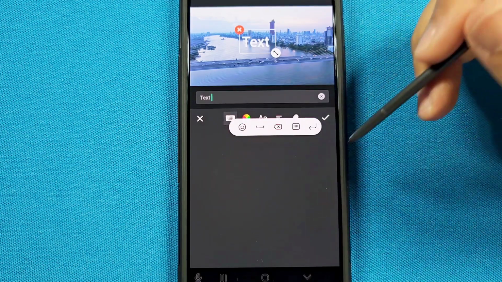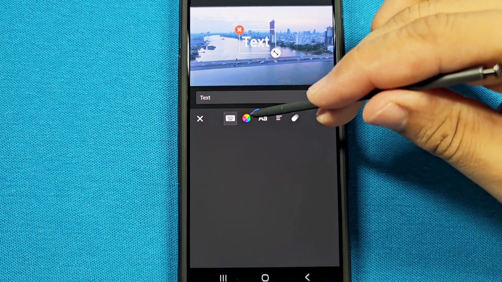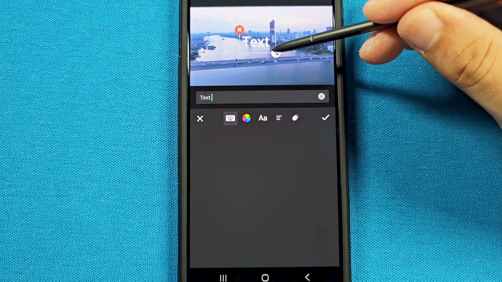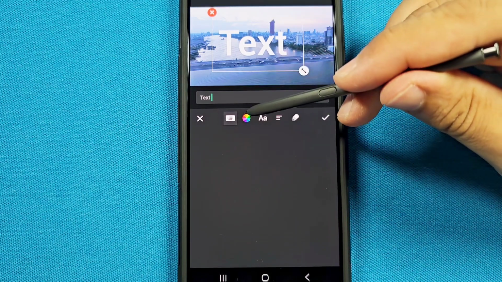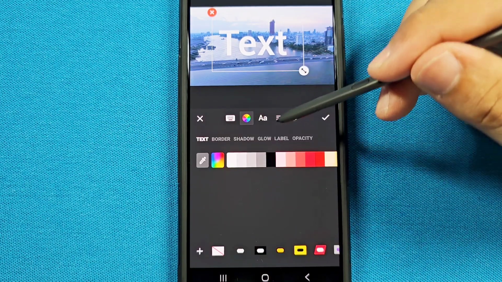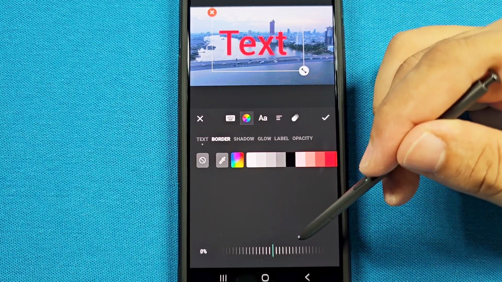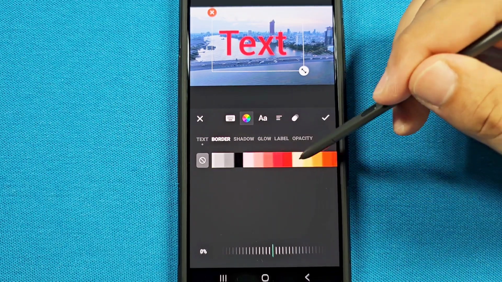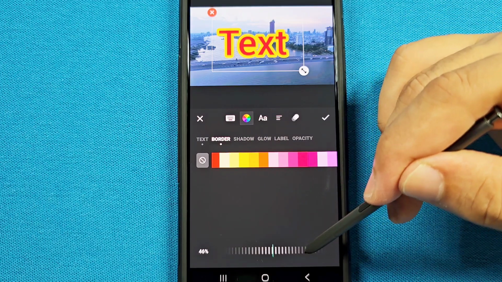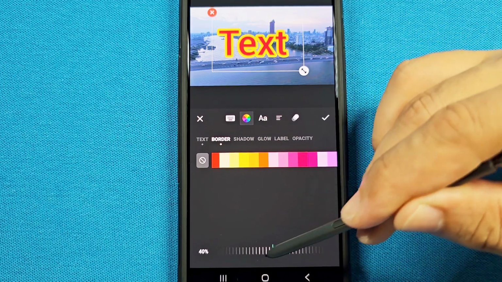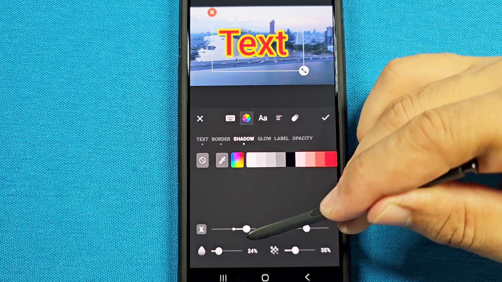Now that you're back here in the edit option, let's just say you decide that you want to go ahead and change the color of your text. So maybe I'll make this bigger so you can see what's really going on here. What you can do with text is change the colors of them. So maybe you want this to be red. If you want a border frame on that, you can choose a color, something that's going to maybe stand out, like maybe yellow like this. And then you can adjust the thickness of the border with this tool here. The shadow is going to give you that shadow effect here. You notice that little shadow there.